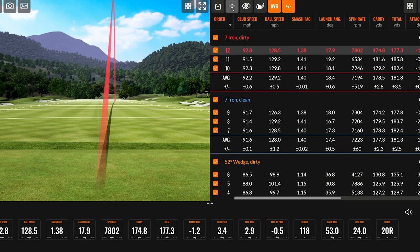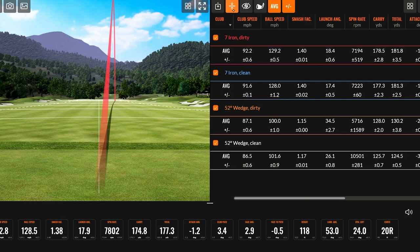Right, and what I found interesting was when I was trying to put dirt in, the grooves are different with a 7-iron, and they're different with a wedge. I was having a hard time getting the dirt to stay in the grooves, because these grooves are shaped a little differently versus a wedge, where the dirt stayed in the grooves a little bit easier.